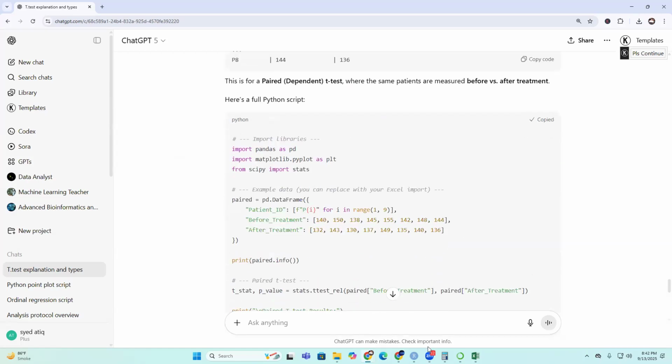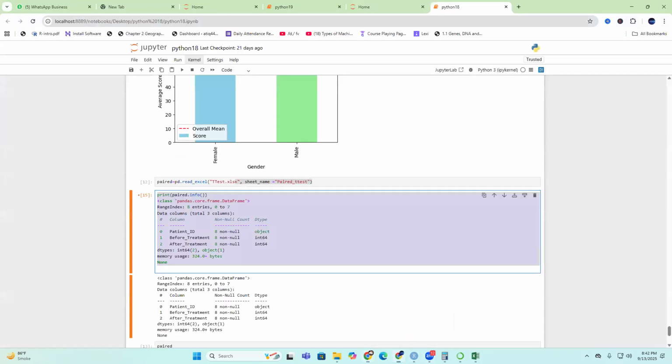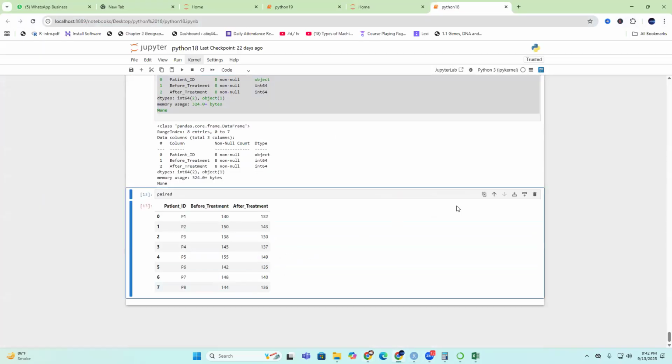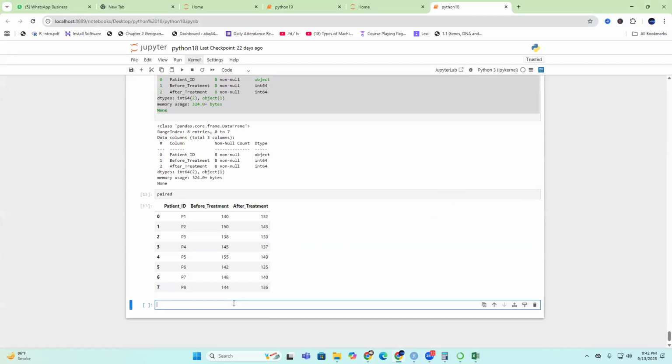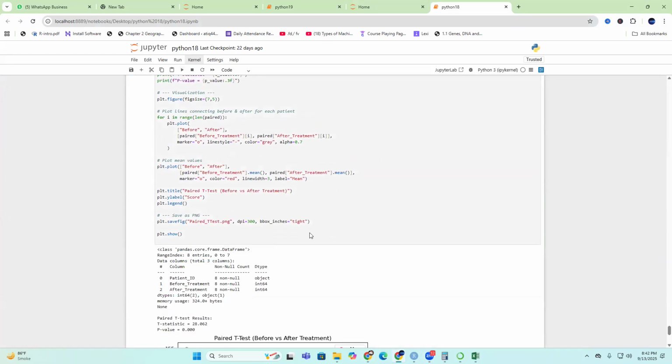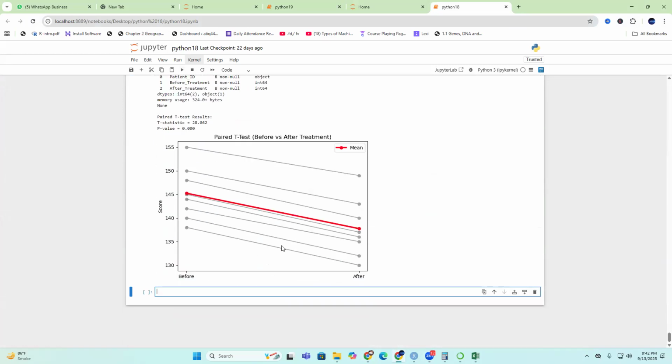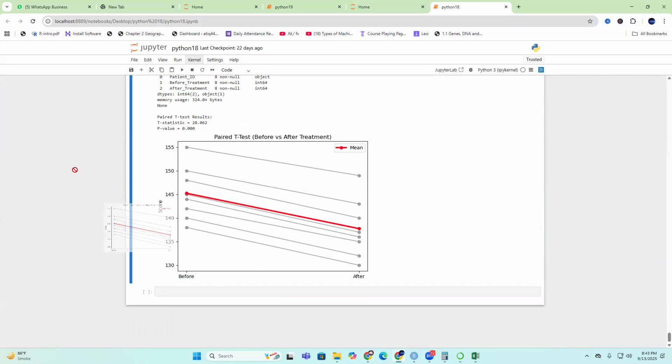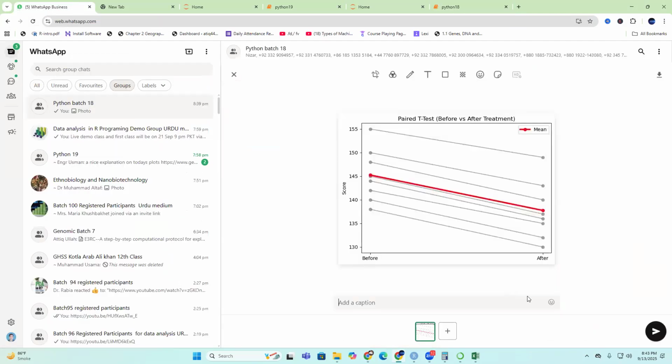Now copy this one, open the Jupyter page, new script line, paste and run. It will show you the paired t-test result, before and after. Here is the average value before and after. Drag and drop into the group.